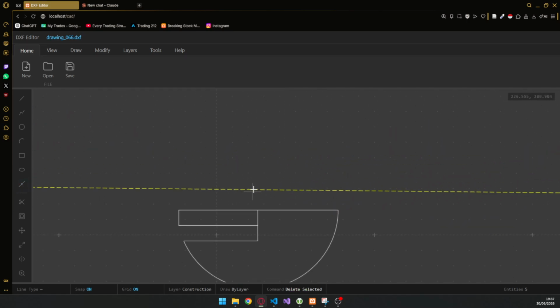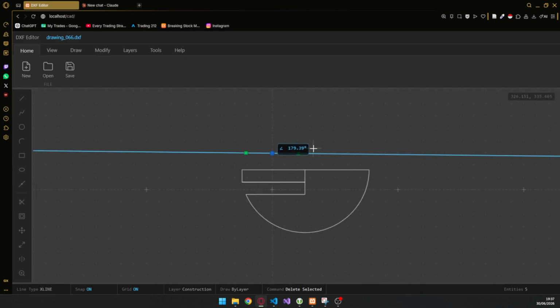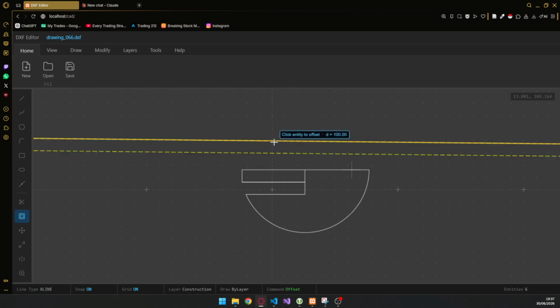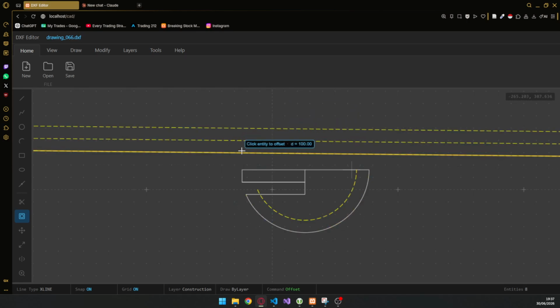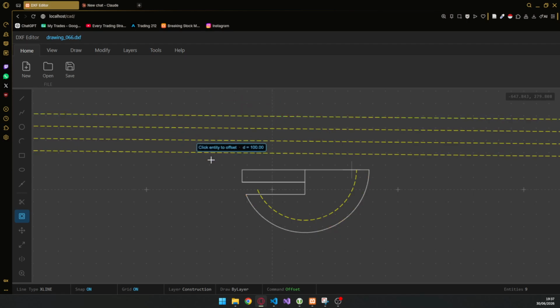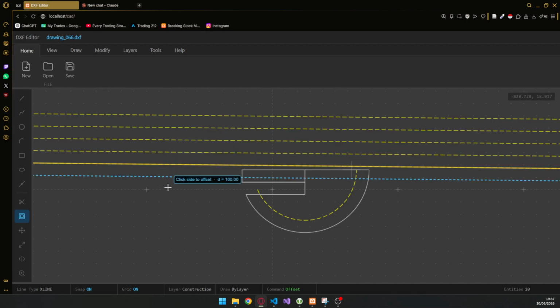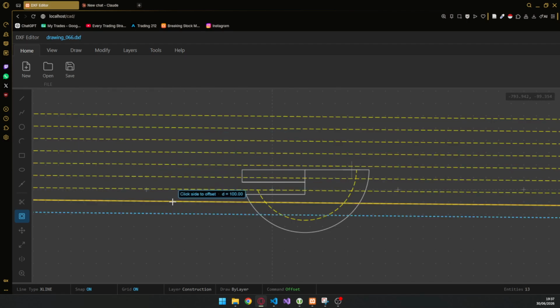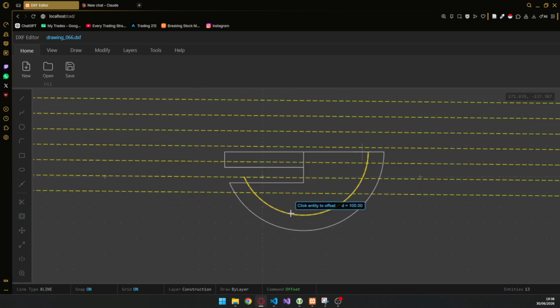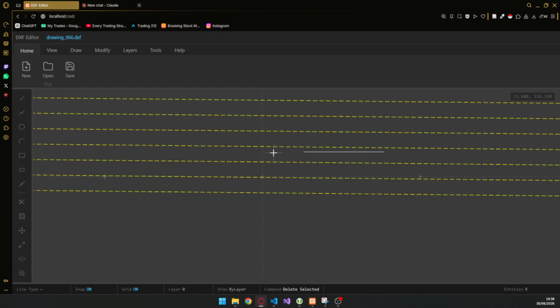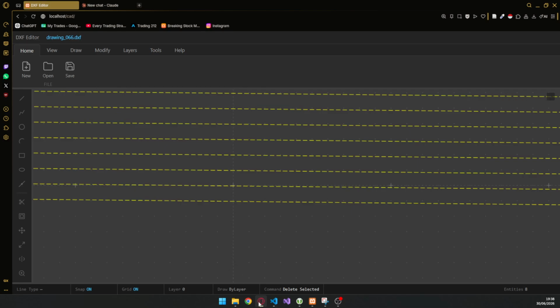Drew the first one wrong. And I'll offset them a couple times, 100. I've selected the arch somewhere here. It had one of its points. Still a little janky here and there, but other than that, works okay. And then I can go about using these construction lines on my layer 0.